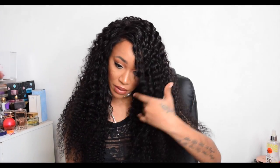So in order to take it back down to its normal curly state, you take a spray bottle with water and conditioner and then brush it through with a wide tooth comb and it should be good as new. That's what I've done here because my frontal was looking a bit flat, so I had to do that to revive the curls at the top. So yeah, I'm gonna go in and wash the rest of the wig, but I just wanted to show you how the wig turns out after you follow the steps that I show you.